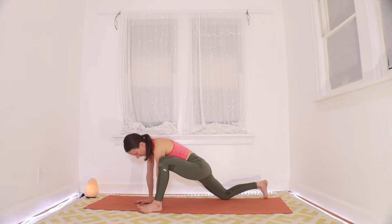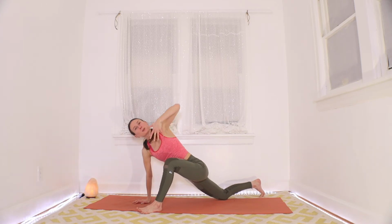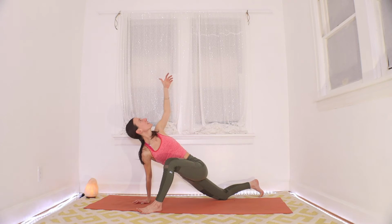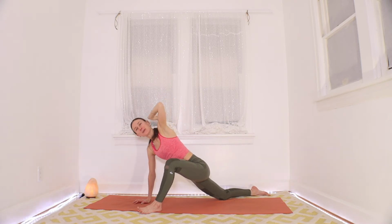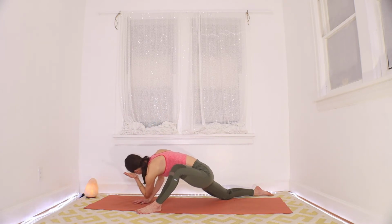And ready to twist? So we'll lift that left hand here, pushing into the right. Big twist. Inhale. And exhale. Bend that left elbow. How close can you get it to your right wrist? Let's do 2 more, okay?